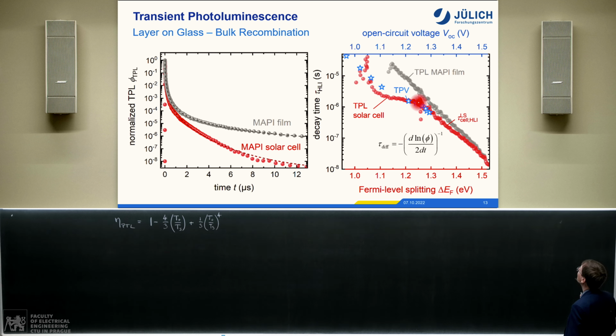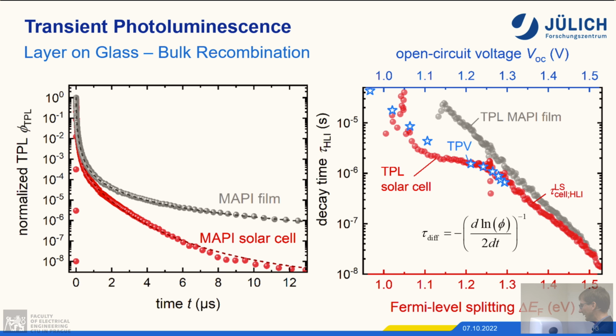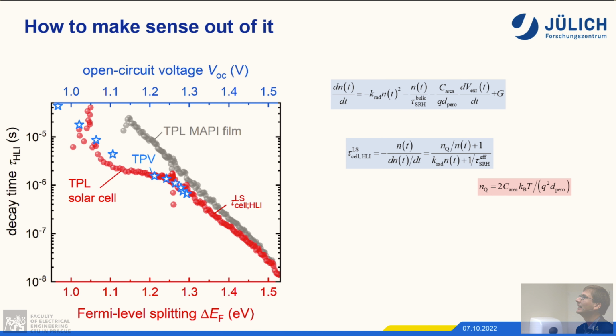But this seems to actually have a plateau, which indicates some sort of Shockley-Read mechanism that goes approximately linear with carrier density. And then you see the TPV data, which is the stars, and the TPV data, it's on a cell. It actually is not too far away from the film data, the solar cell data, sorry. Yeah. Okay, so that seems to make sense. Now the question is, can we explain this?